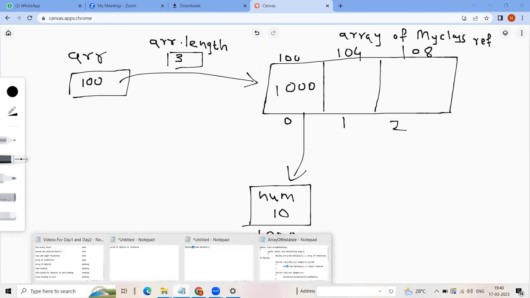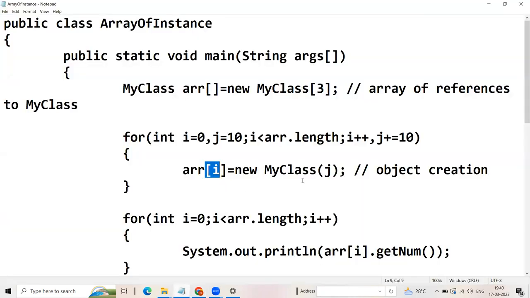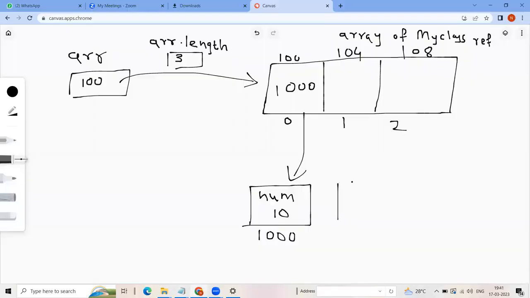Okay. Next time, I plus plus, j plus equal to 10. So ARR[1] is equal to new my class(20). So another object gets created of my class, let's say at 2000. Num will be allocated memory. That num will be 20. And now who will refer to this object? ARR[1]. I is 1. So here 2000 will come.